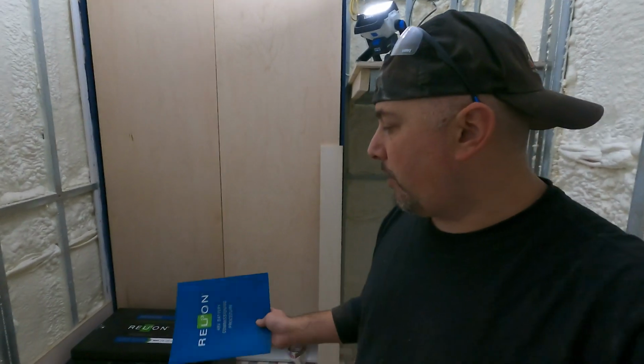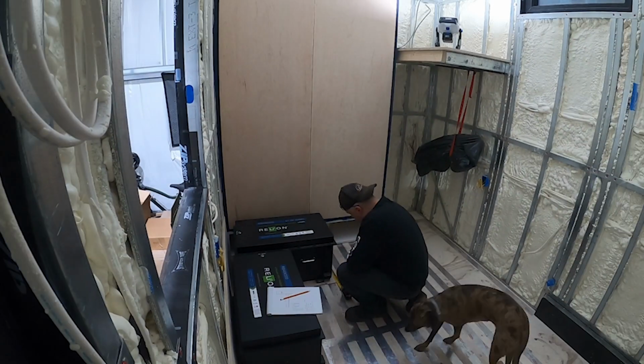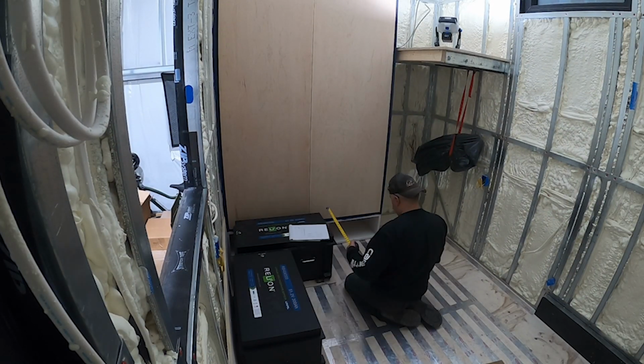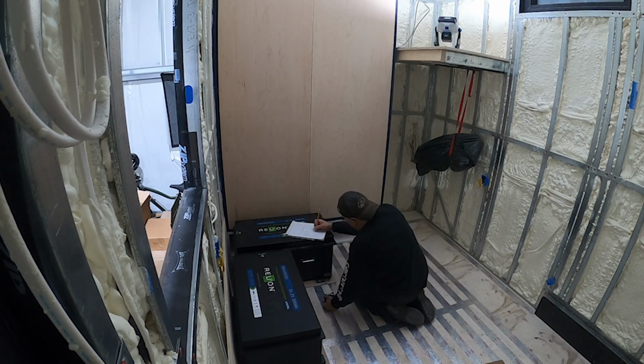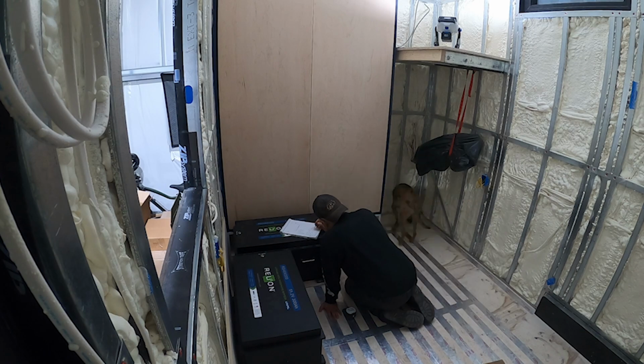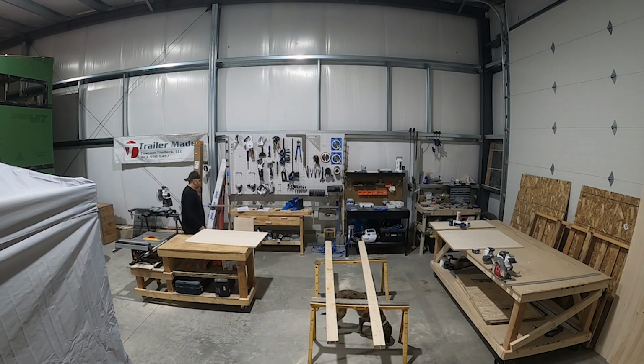I wanted to play around with them. I wanted to know where my hands would be able to fit in, because I need to hook up wires to these batteries. I need to connect them. I need to bring them over to the inverter that'll be over here. So all of those things I needed to have in place before I start cutting the side pieces to box that in, and so forth.